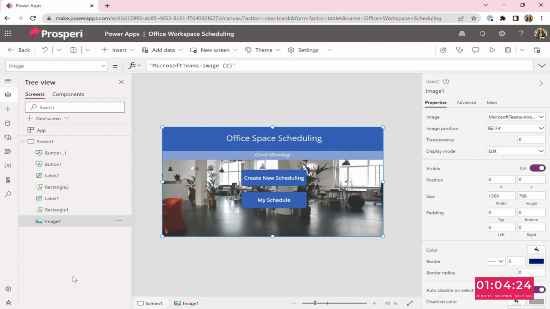So this is how people can go in whenever they're going into the office to schedule their workspace. We're right at the 10-minute mark, but I feel like this is a great stopping point. I can't believe that we already created a home screen of an app in under 10 minutes. It's obviously super easy to work with Power Apps. So I'm looking forward to developing this next time on our next episode.